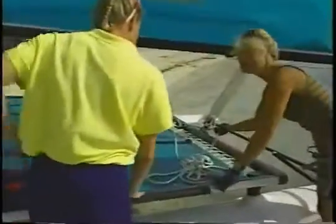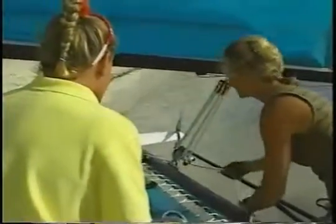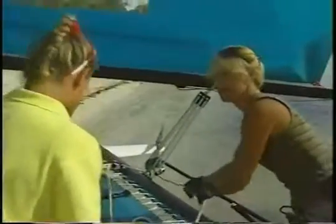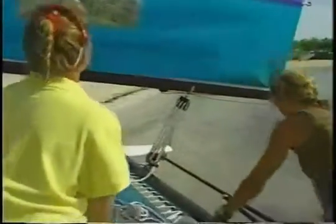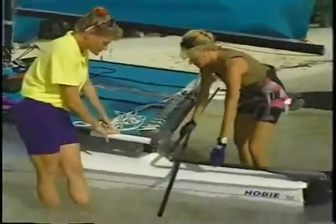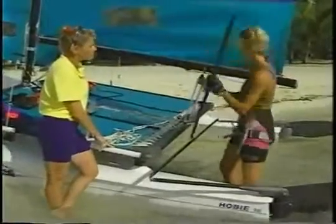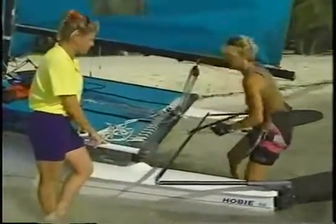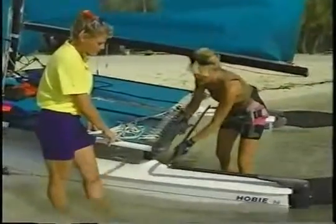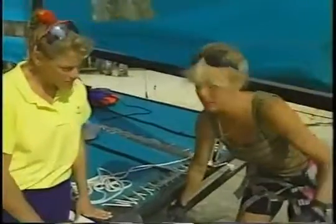Back here, this is my sheet. It's called the main sheet. Same way, pull it in, it cleats itself. If I want to release it, it's just the opposite of yours. I pop it down. Now moving back, or aft, towards what we call the stern, the back of the boat, is the tiller bar. The tiller bar is attached to the tiller, which is my steering device. When I change sides, this actually goes around to the other side like that. Tiller bar, attached to the rudders. The rudders, once we get deep enough, they'll go down and lock into position, and they steer the boat.